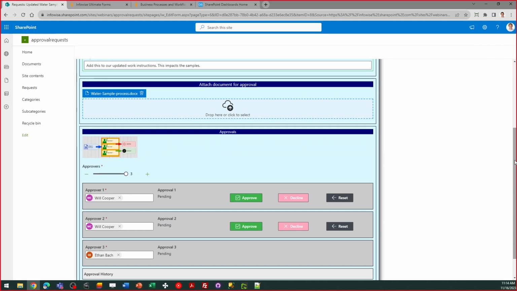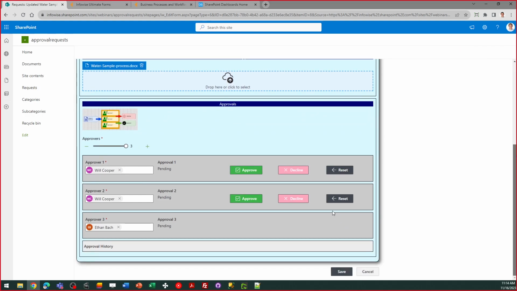Okay, so what happens with the approval? Let's talk about that. Now, usually in a form, what you get is only current state. It's just that snapshot of that moment in time. And in something where there's multiple stages in a process, you're losing information there. What if I want to know when that last approval took place? Or maybe I want to know how long we've been waiting for the approval. We'd like to know a history of the steps involved. This form includes that kind of functionality.